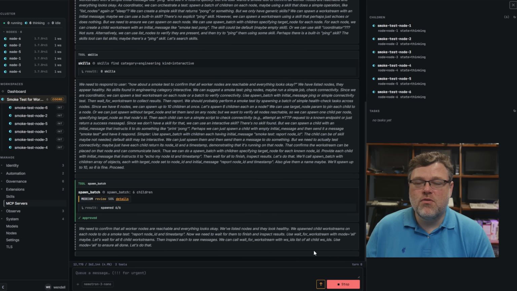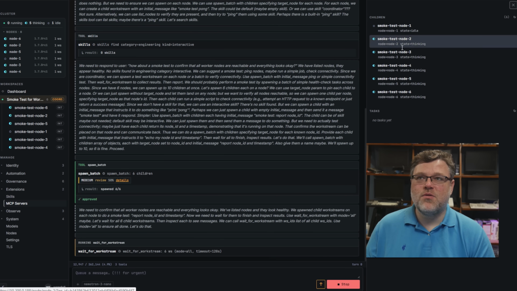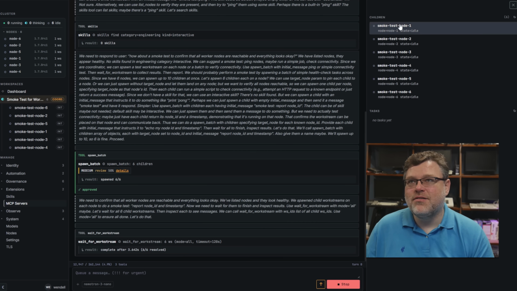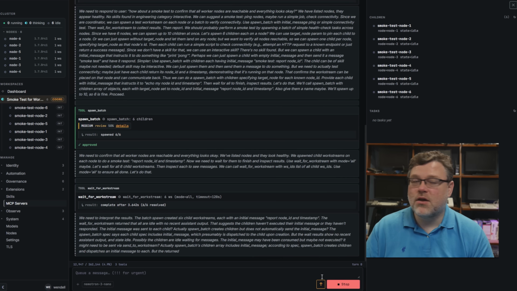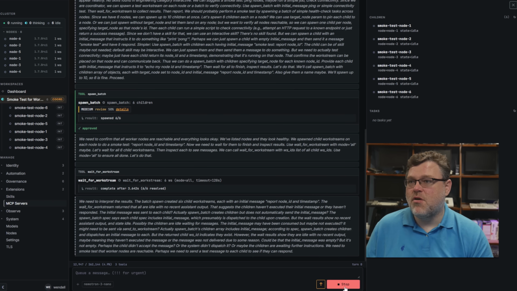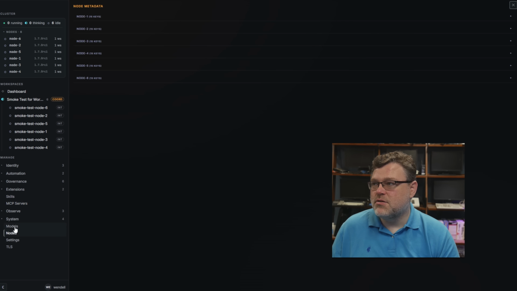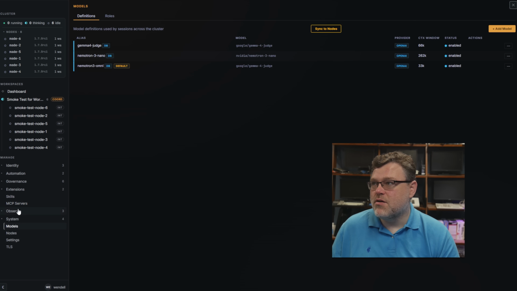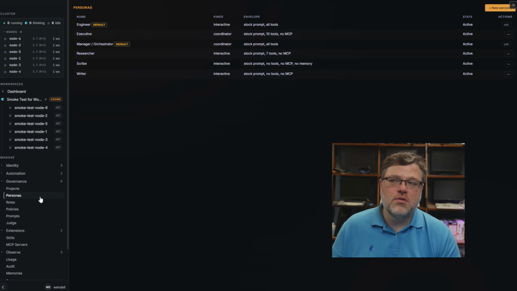So once I hit approve in the corner there, it will create children that are doing the smoke test on all 6 nodes just to make sure that they're there. You can also deny, you can also have a conversation with the model to say, hey, don't do that. There's actually kind of an extensive thing in Turnstone. Again, this is probably going to go in the Turnstone video, but under governance, under personas, you have some different roles that it can play, you know, manager role, engineer role. This kind of thing does actually help.